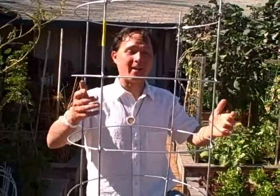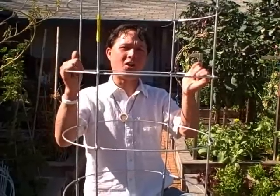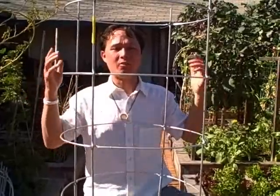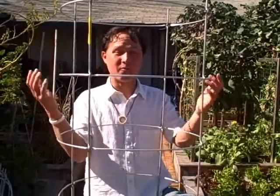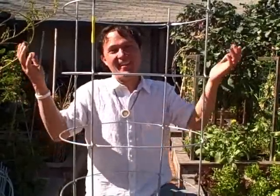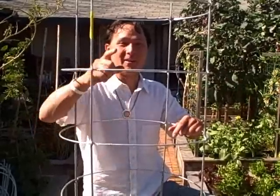Some people may have the money to buy nice products, some may not — so I'm showing you the best of what I can. One person might think these cages are awesome and order them now; another might think they're too expensive and build their own. My job is just to give you guys the options so you can grow more food at home. If any other companies want to send me gardening tools or devices to review, go ahead — but be forewarned, I'll give my straight-up honest opinions, and if I think your product sucks, I'll say so.